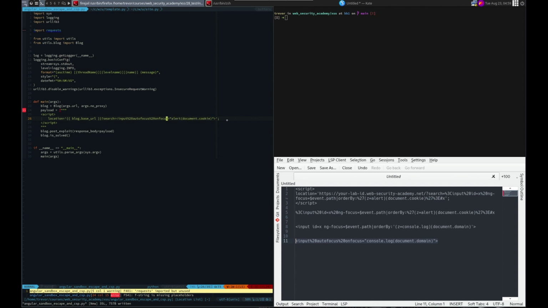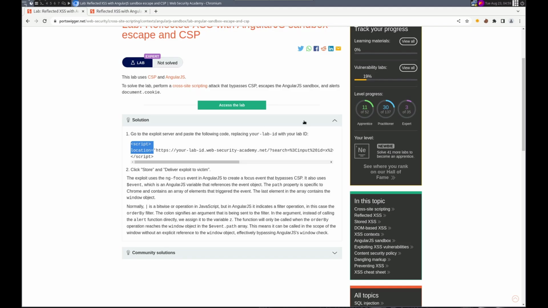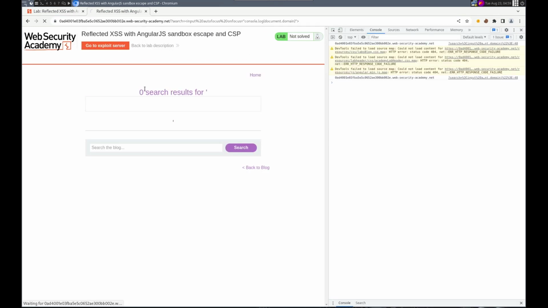F-string is missing placeholders. Oh, duh. I don't know why I did two. So I'm real curious if this will work. Let's go home.